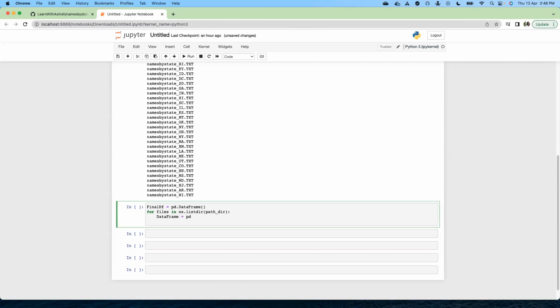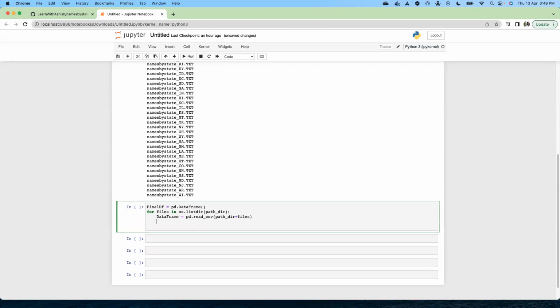So pd dot read CSV, we are going to read all these files, and give the path here plus all the files inside this directory, right?